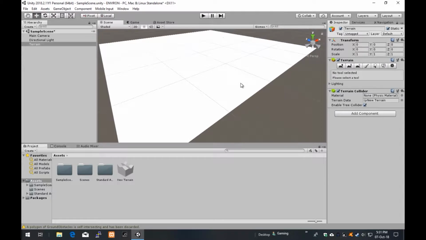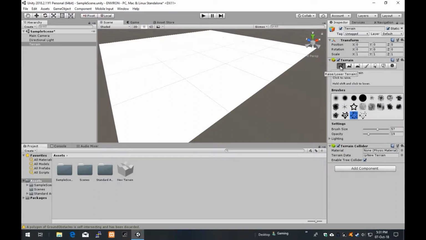Let me just go through the functionality of how to do things with this terrain. We've got different things we can do here. We've got raise and lower terrain. We click left shift, it raises it up. If you notice there, that's the paintbrush there, because that's what I happen to pick, but there's loads of paintbrushes here we can pick. Don't left click on there at the moment, because we're going to do something first to sort out the terrain height.